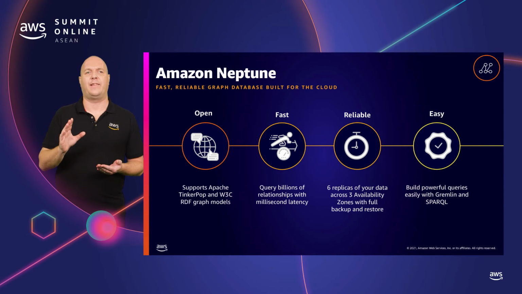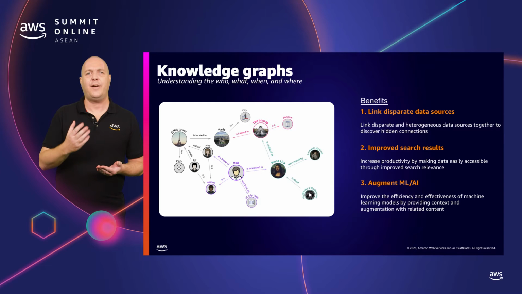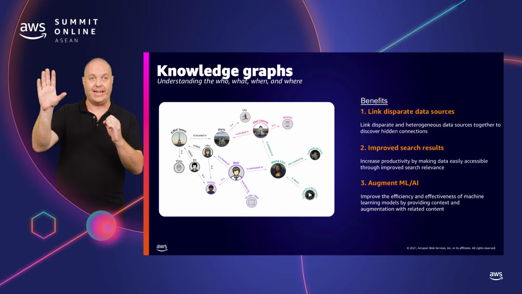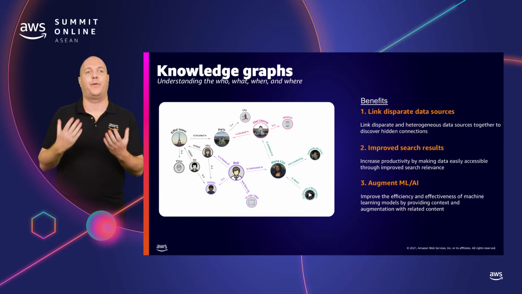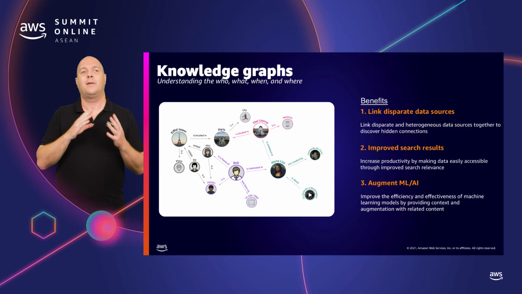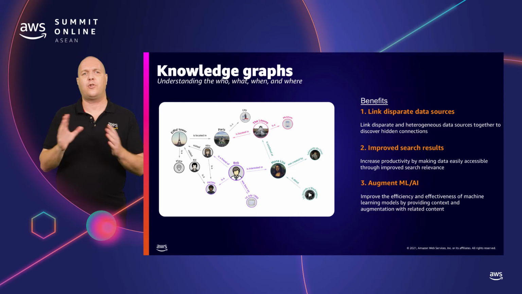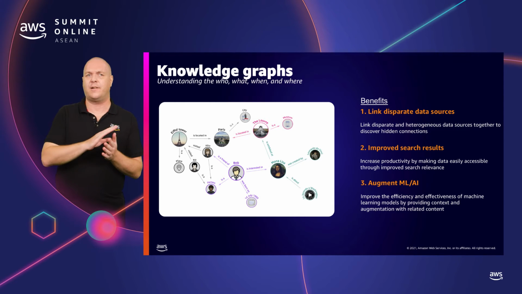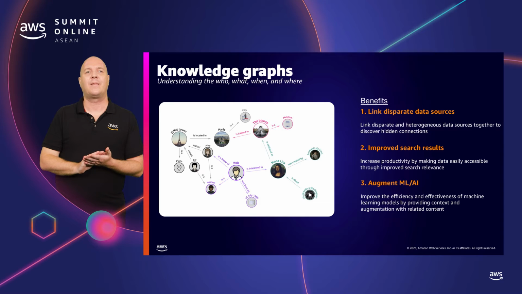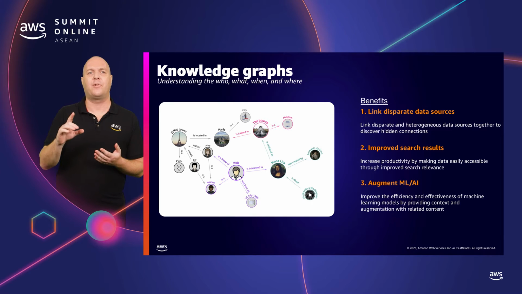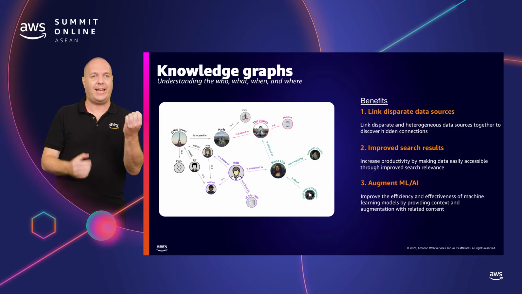What can you do with the graph database? Let's look at a simple example. Graphs are a data structure. They consist of nodes and links, or vertices and edges if you prefer. And you can then represent relationships between things. And it turns out that graphs show up in all kinds of use cases. For example, social networks, communication networks, network security, they're all well suited. In the illustration, you see a simple graph representing the knowledge we have about Alice and Bob.